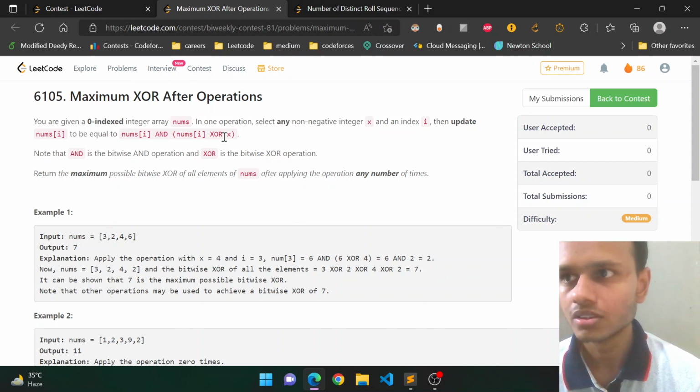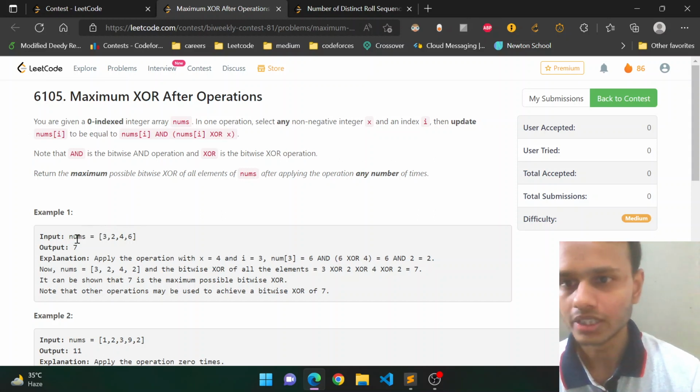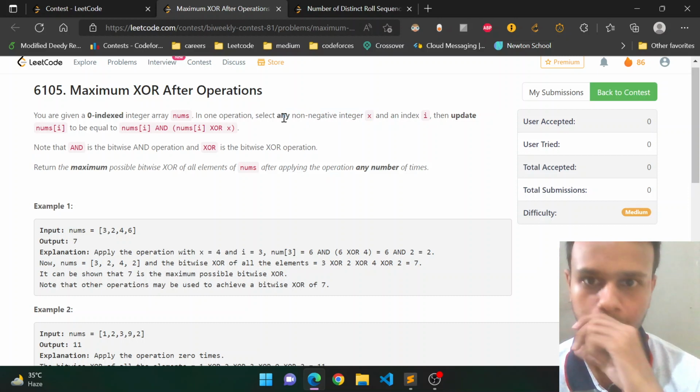Is there any benefit of performing this operation on a particular number more than once? So like in this case, what is x? Oh, we can choose x. X is not given to us.